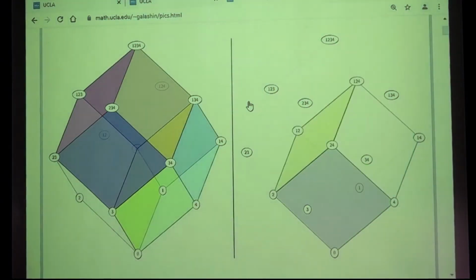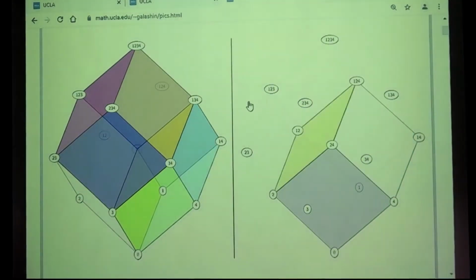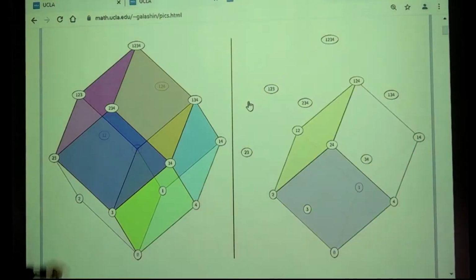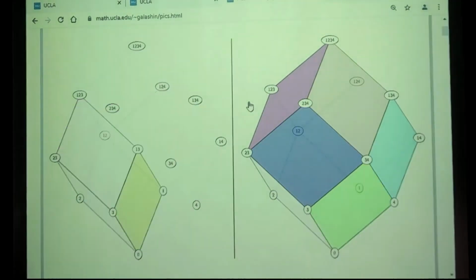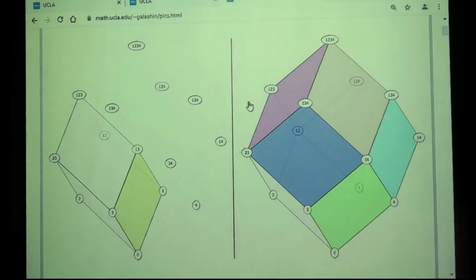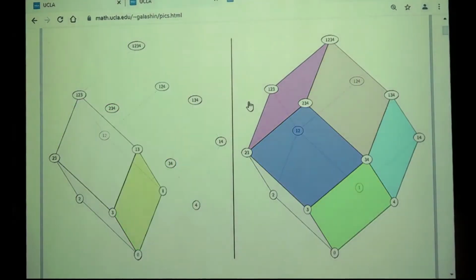Okay. So the whole polytope looks like this, and then the flip consists of replacing 4 little cubes with 4 other little cubes. I guess it's a little bit too fast.